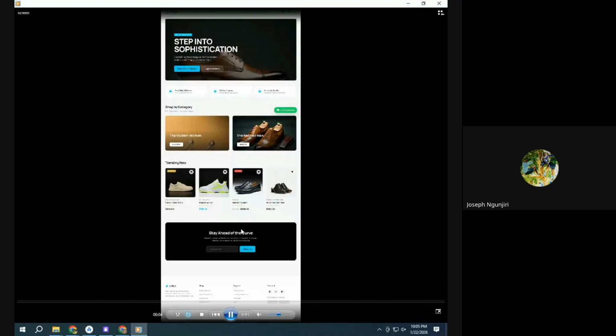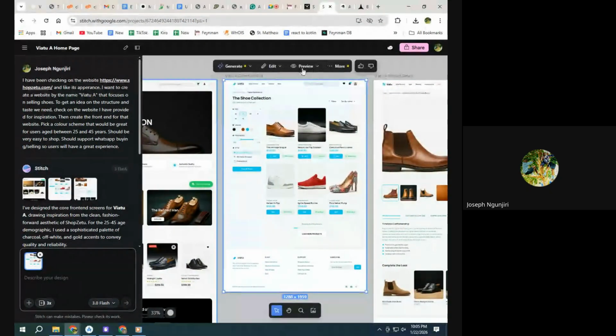You can see how it appears. I don't think it zooms in and out anymore, but that's how it appears. We see it has categories, an item at the bottom.